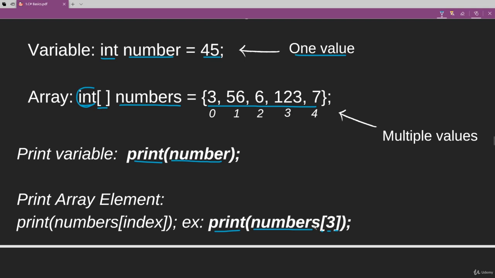In this case we are printing the element at index number 3. Which one of these elements would it be? If you guessed it right, it should be 123, because the element 123 is at index 3, and here we're specifying that we want to print the element at index 3.